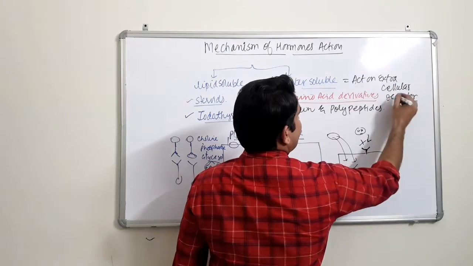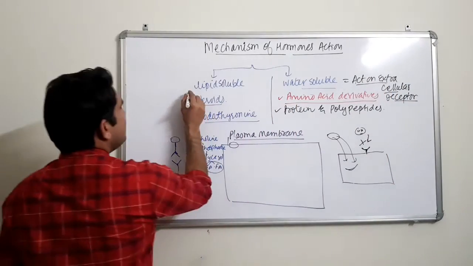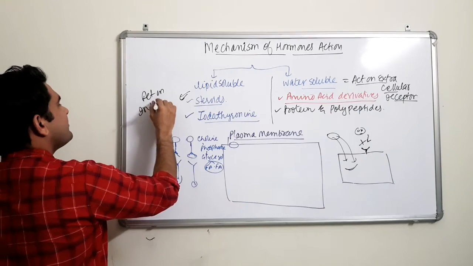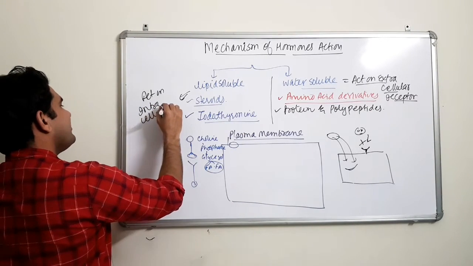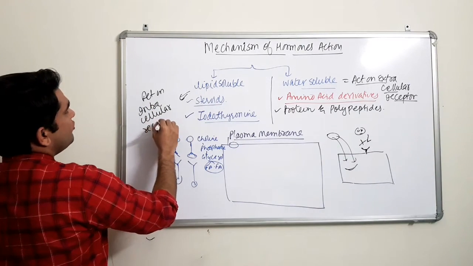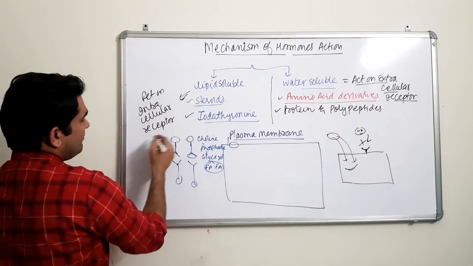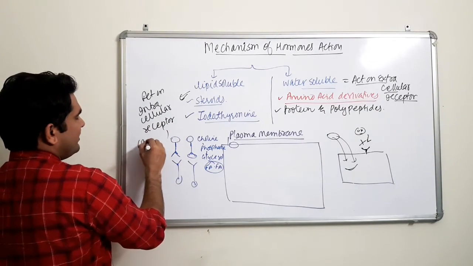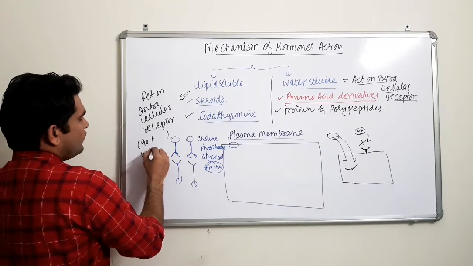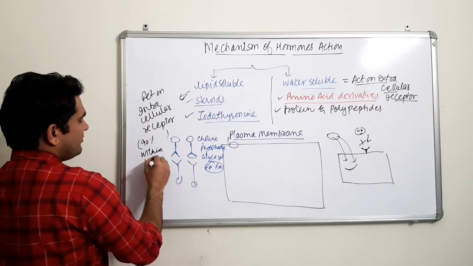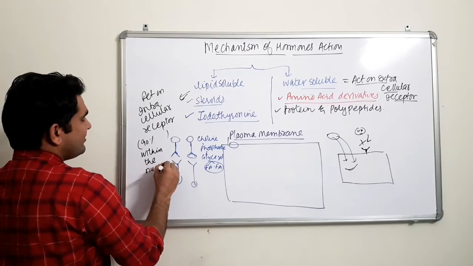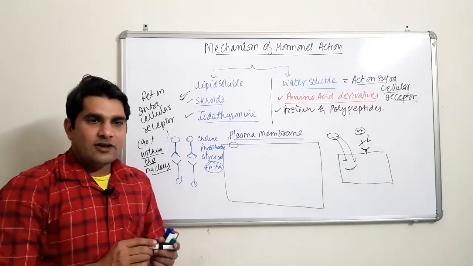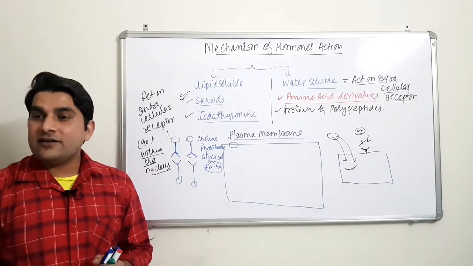Transducer proteins. And they act on intracellular receptors. Most commonly, these receptors could be in the cytoplasm, or they could be on the nuclear membrane. But most commonly, these receptors are present within the nucleus. 90% of the time they are present within the nucleus. And what is contained inside the nucleus? Nucleus is like a tijori, and all the genetic material is contained inside the nucleus.